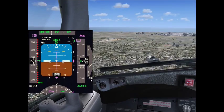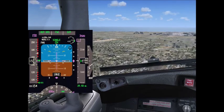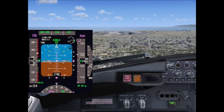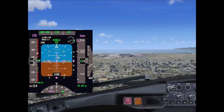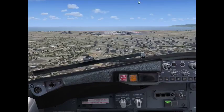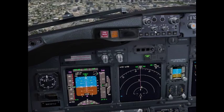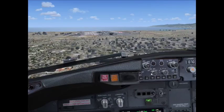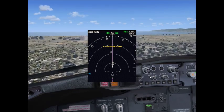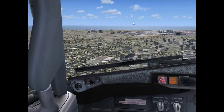And right now we're descending at 800 feet per minute, and our vertical speed tape indicator is showing we're right about there, and our glide slope is good. And we see the runway. Approach checked, everything's good. Everything's well. We are prepared for the landing.